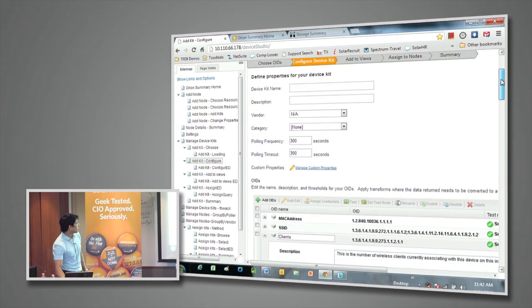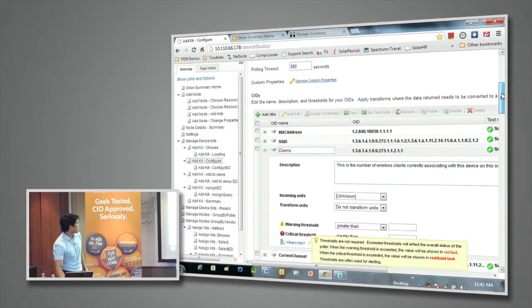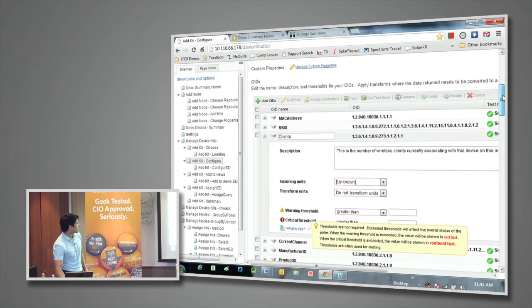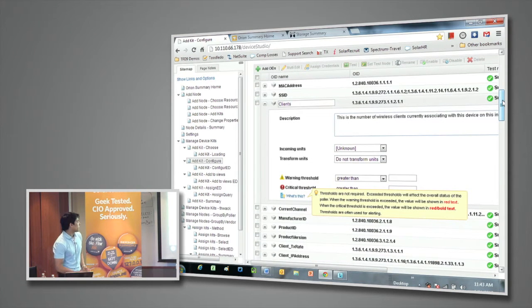Once you've gotten the OIDs that you want to select, and you filter them to the particular type of device, then it's a matter of doing something with that data, right? So you've collected a series of metrics. You might want to transform that data, or perform calculations on it before you present it. And then most importantly, you want to be able to provide thresholds on what are good, bad, and critical values for that data, so that it will inform alerts and also show up in the web console in the right way.